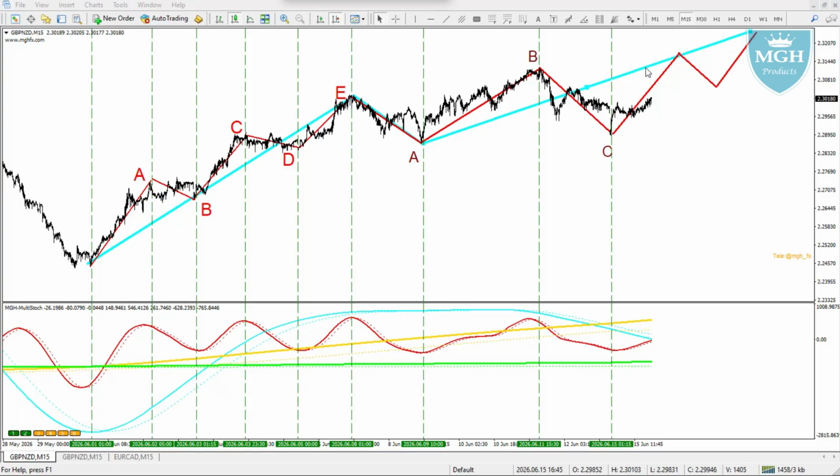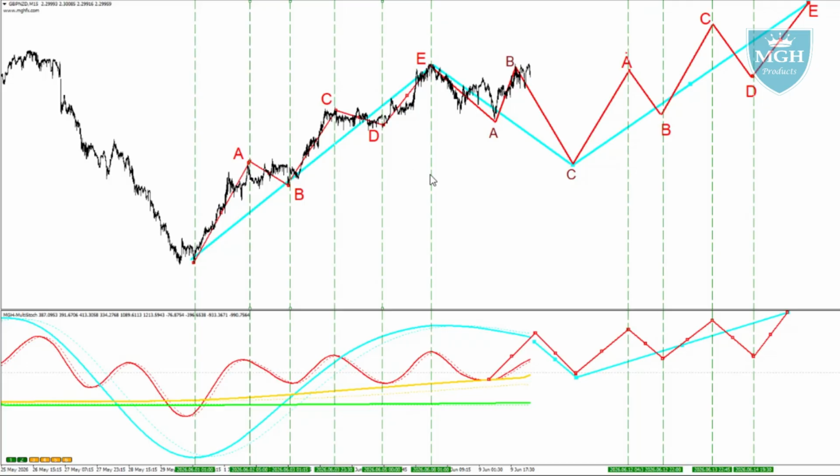Step 1. Choose the right time frames. This method works best when you use neighboring time frames with a ratio of about 4 to 6 times. For example, M15, then H1, then H4, then H12 or daily. This is a good series for wave analysis. Here on my GBPNZD chart, I am on M15. The red line is H1, the blue line is H4, the yellow is daily, and the lime line is weekly.